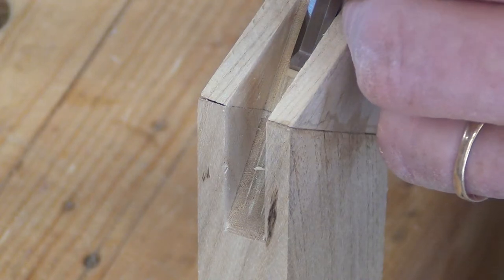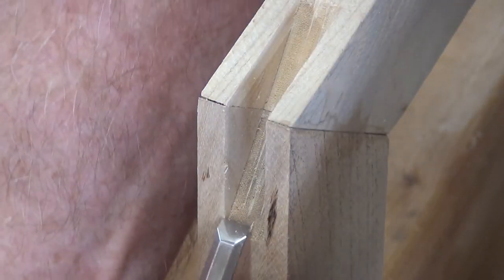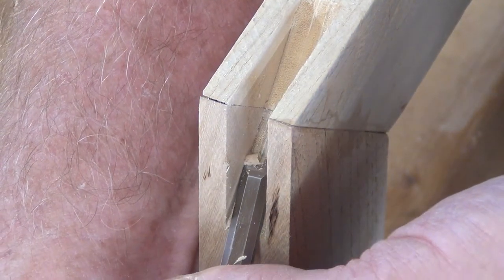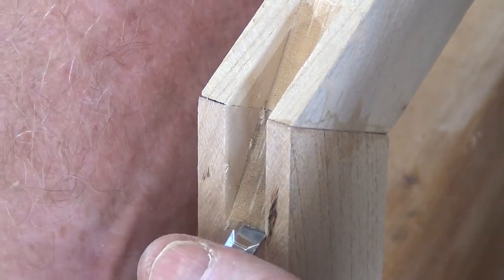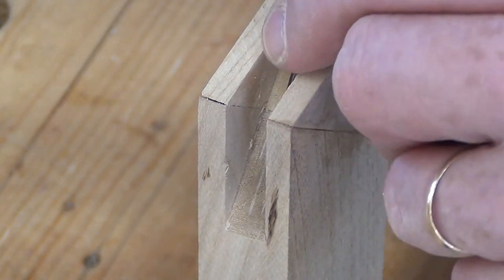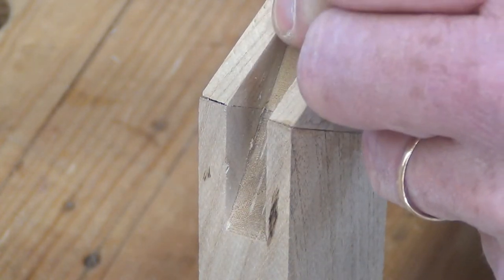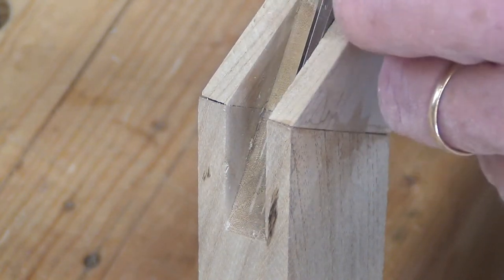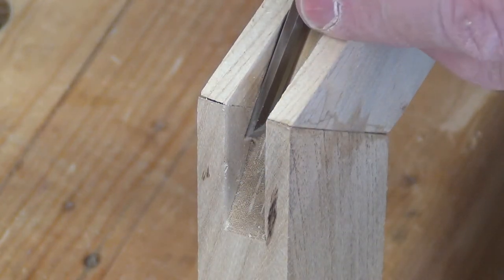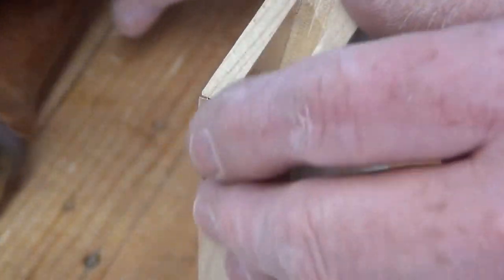just enough to get any kind of imperfections out of there that might still be in there. We'll go right up against the, you want to register your chisel on this wall here, this square, and then just go down through there, and then you can see clearly how to make your way down through there. See, they're right in that crevice, right in that valley right there. We want to get just the right amount off of that, clean that right there up. So we'll do that to all four corners, and then we'll make our splines.